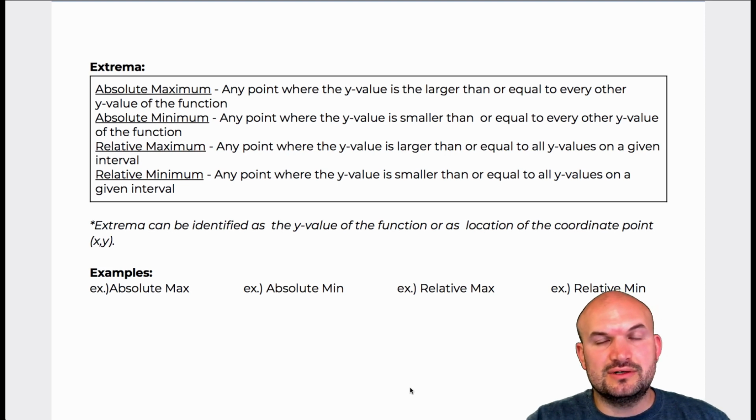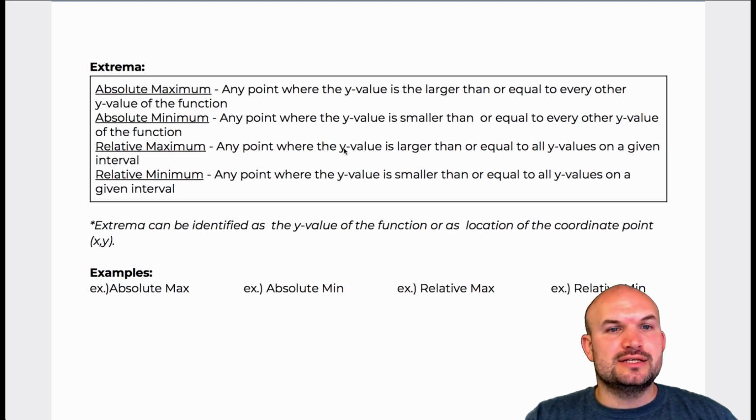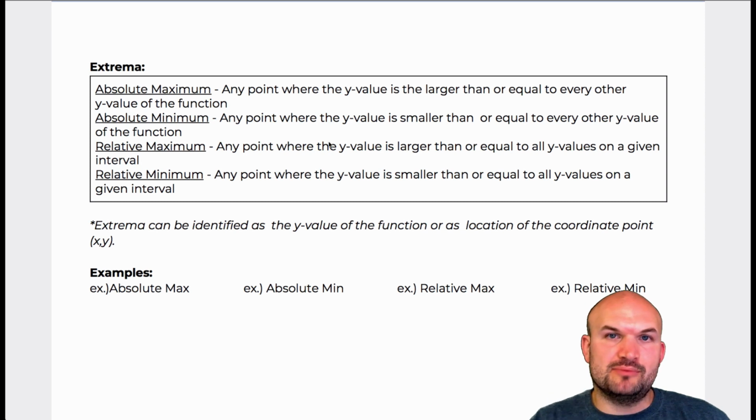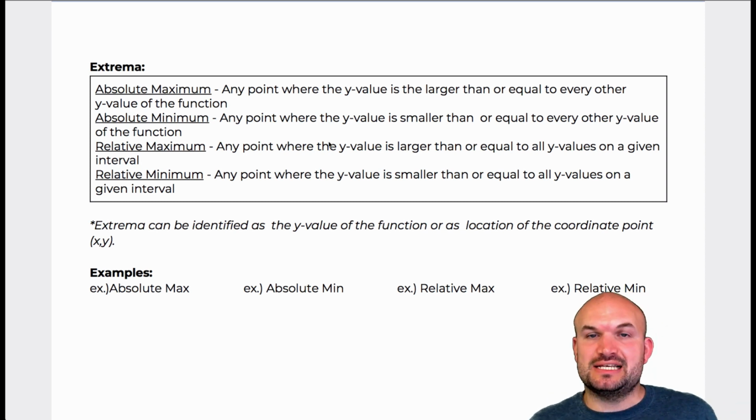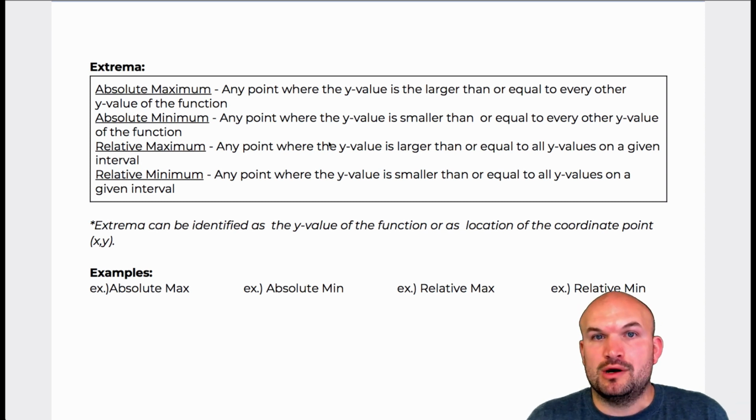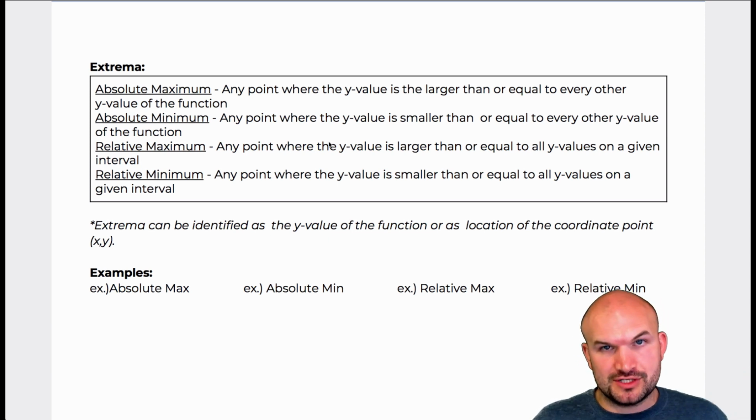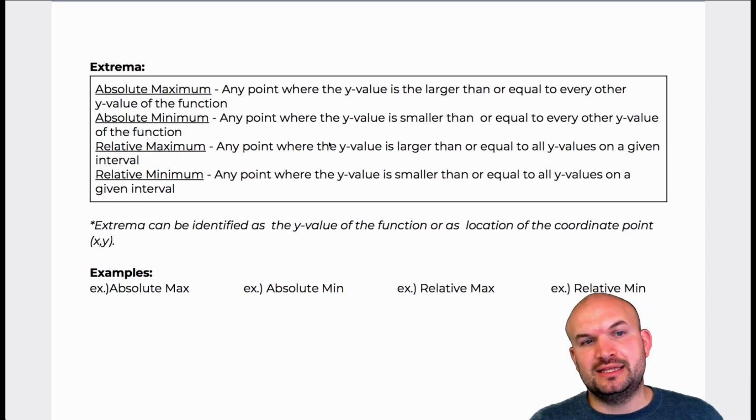Okay, so now let's go and take a look at Extrema. Extrema is basically going to be like the maxes and mins of a graph. And that's something we looked at in the warm-up, like how high does the graph go, how low does it go? But there is a difference between the Extrema.